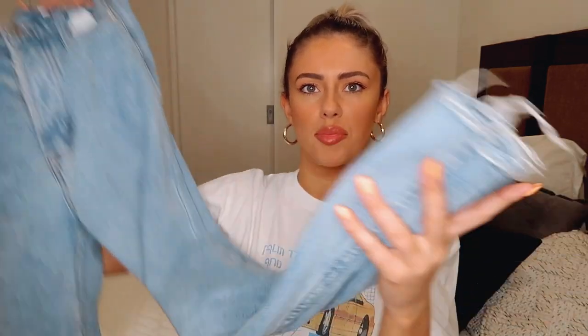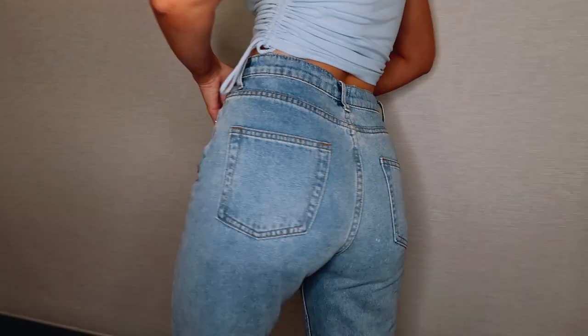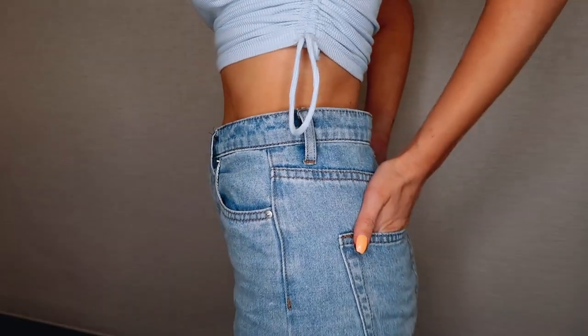Next up — you can never go wrong during winter and autumn with some classic blue jeans. These jeans are a standard blue colour, have a butterfly zip at the front, and flare a little at the bottom with a frayed hem — a straight cut across which looks really cool with sneakers. I'm very into flare jeans at the moment and these are so affordable and really comfortable. I usually get a size 8 but got these in a size 10 and they fitted perfectly, so definitely go up a size in jeans on the Princess Polly website.